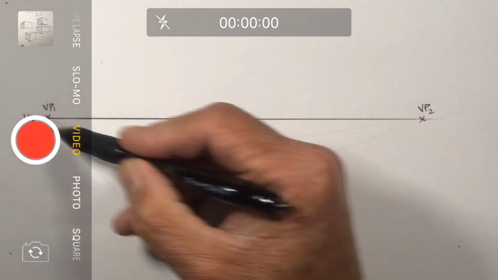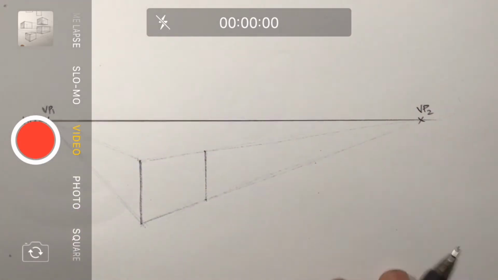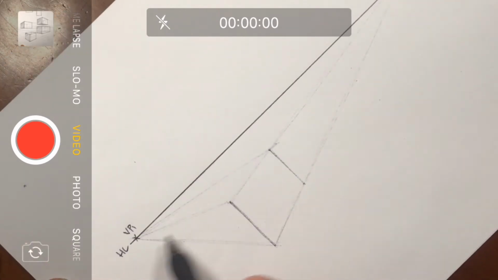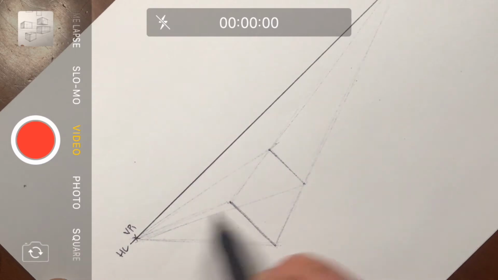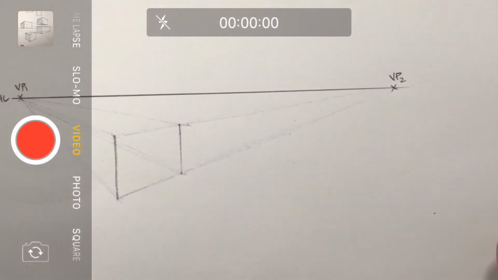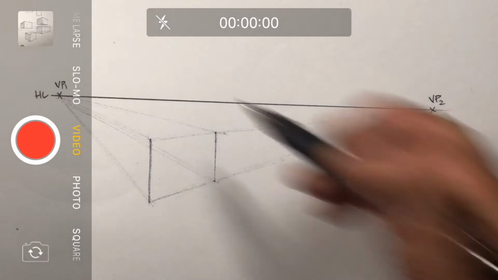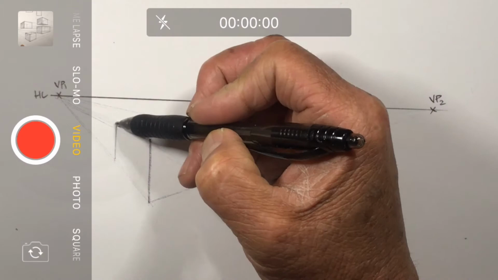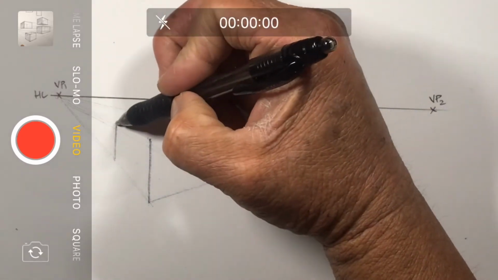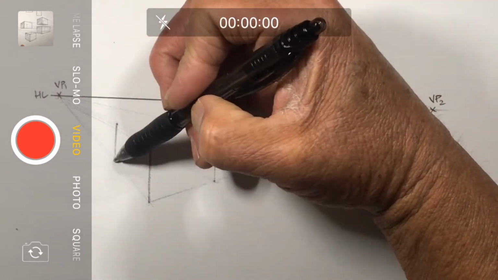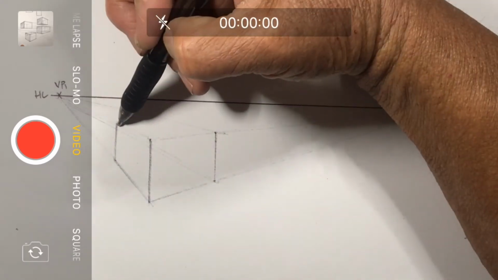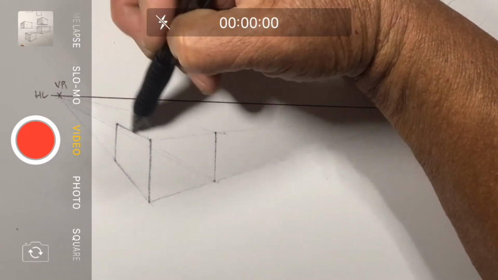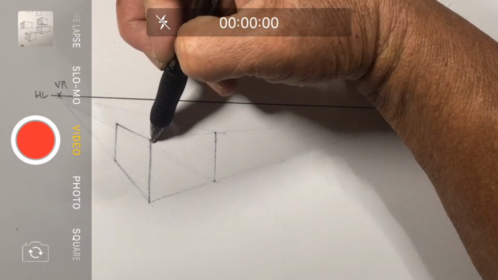I can project those points to the left vanishing point. Turn my page. Just apply confident, hopefully accurate projection lines to determine the depth of that left face. Another vertical line perpendicular to the horizon line will give me my left side. And it's here when you're defining your line work, you can fix up the accuracy of your projection lines.